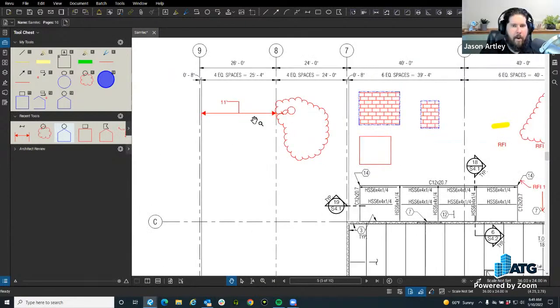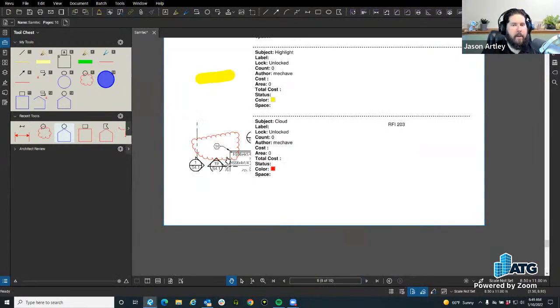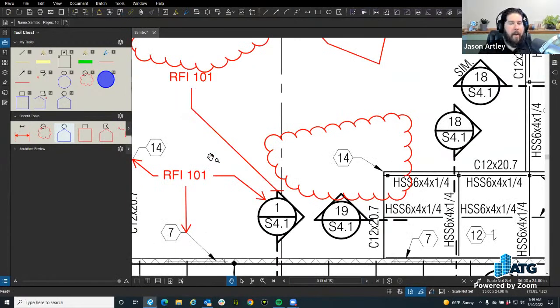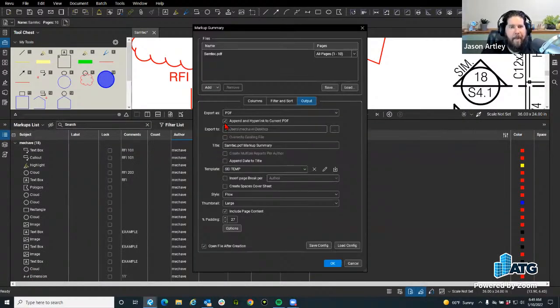Okay. All right. Before you go to what you were going to go to, we got a good question here from Jill about what you did earlier on the markup summary. If you still have that markup summary fired up, you clicked on one of those comments and it took you to that location in the PDF. It will not always do this by default, Jill. There is a setting when you create the markup summary to append and hyperlink. Right there, when you see Export As, if that box is checked, it will hyperlink to the current PDF.